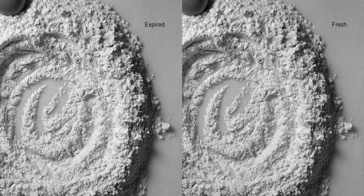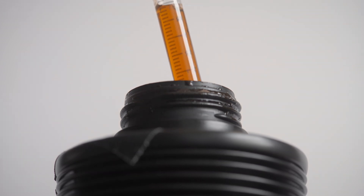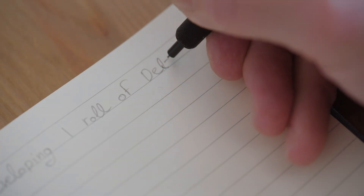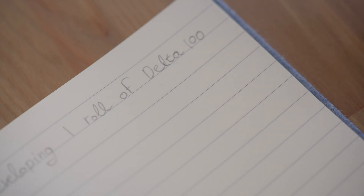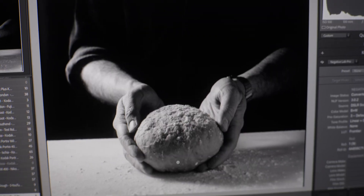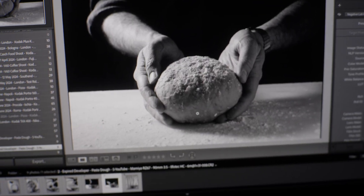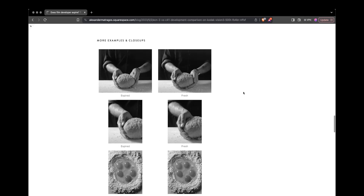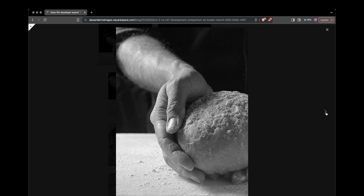Since the test was done manually, it is expected that slightly weaker or more vigorous agitation can lead to a different level of contrast. Same goes for the dilution and measurements. I use a syringe to measure the developer, but syrupy liquids like Ilfotec HC or Rodinal require very small amounts of concentrate, so even the slightest variation can produce a measurable difference. If you have to measure 100 ml of something and you're off by 1 ml, it might not be a big deal. But when measuring just 18 ml, one milliliter off will cause a visible difference to the developed negative. For the rest of the images and all the technical information on how I did this test, I've written a detailed blog post with all the relevant information and side-by-side examples.